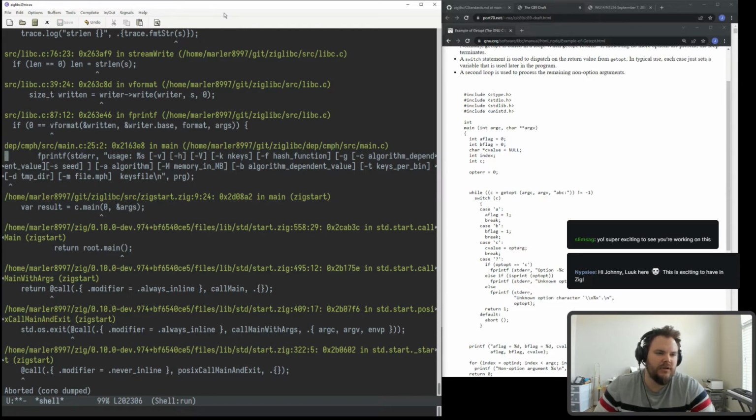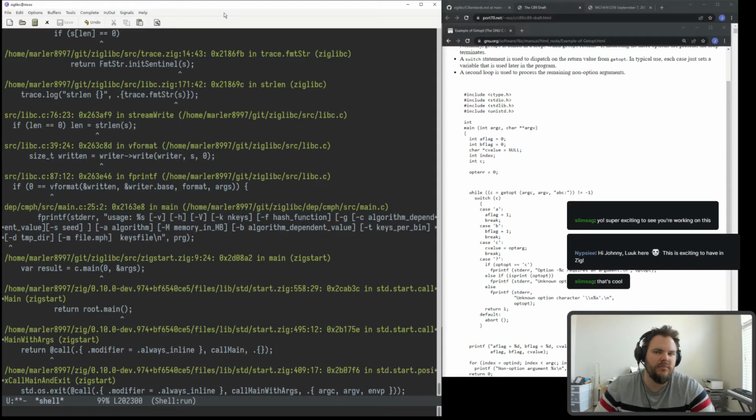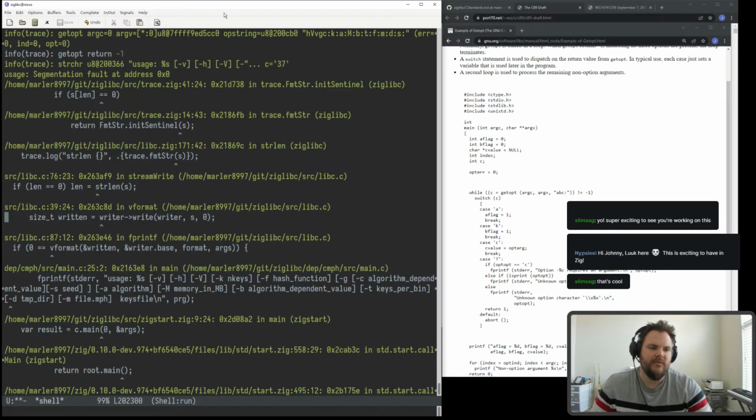Interesting, it's trying to print the usage. Okay. So this is going into the printf implementation that I wrote last time on stream. And, oh.